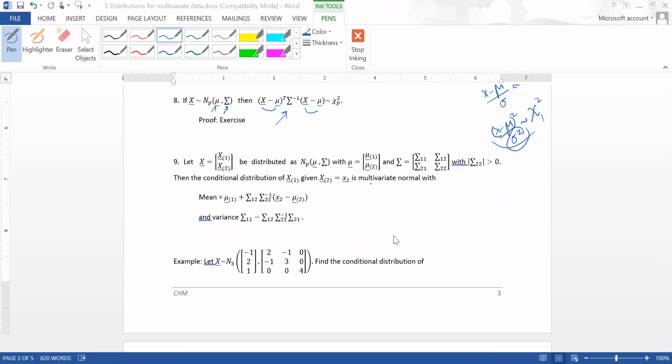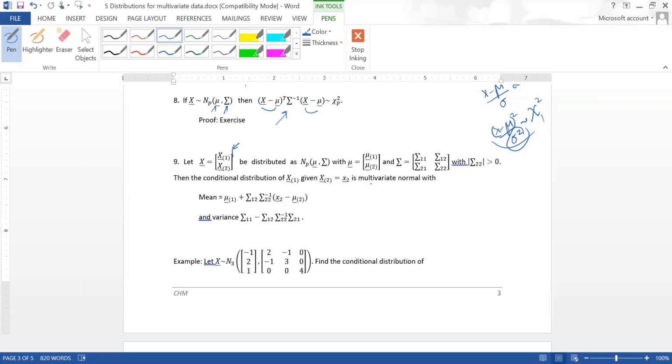Okay, the ninth property, the last property of the multivariate normal distribution. Let x1, x2 be two vectors, x within parenthesis 1 and within parenthesis 2. This is not simply two responses x1, x2. These are sets of responses. X1 is a set of responses and x2 is also a set of responses. That's why those are vectors. It can be a set or just a single one, doesn't matter. The property is true even if it's a single value, simple x1 and x2.